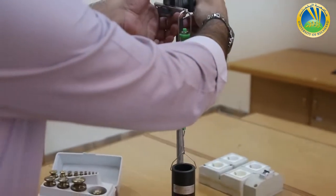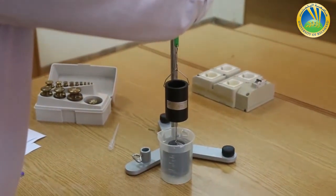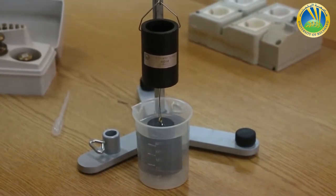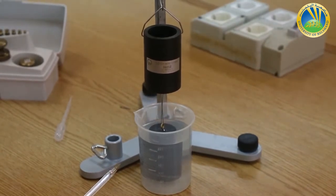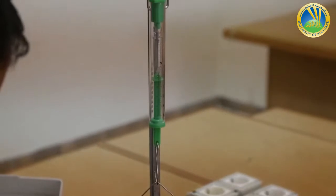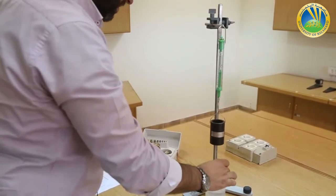Now we completely immerse the solid cylinder. So the solid cylinder is completely immersed. The final volume is 290 milliliter, and F prime is 1.4 Newton. The solid cylinder is again suspended in air.